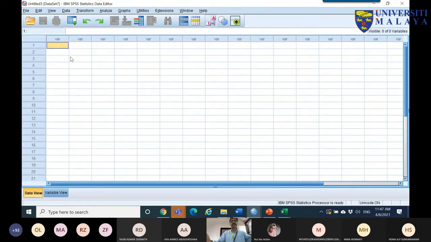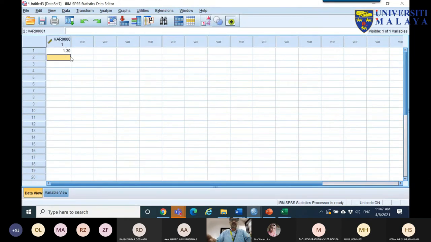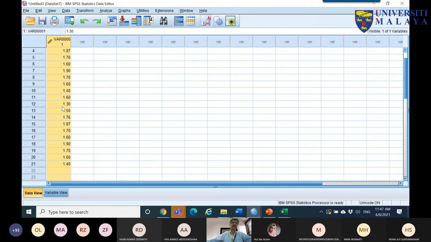If you want to analyze these samples in the lab, each one maybe takes, for example, 100, 200 ringgit to analyze all the characteristics, the parameters. So for this protein, we collect data, and then we found this is the data: 1.5, 1.76, 1.85, 1.7, 1.6, 1.9, 1.7, 1.6, 1.4, 1.6. Okay, suppose that I have only 10, just assume that I have collected 20 samples, right?